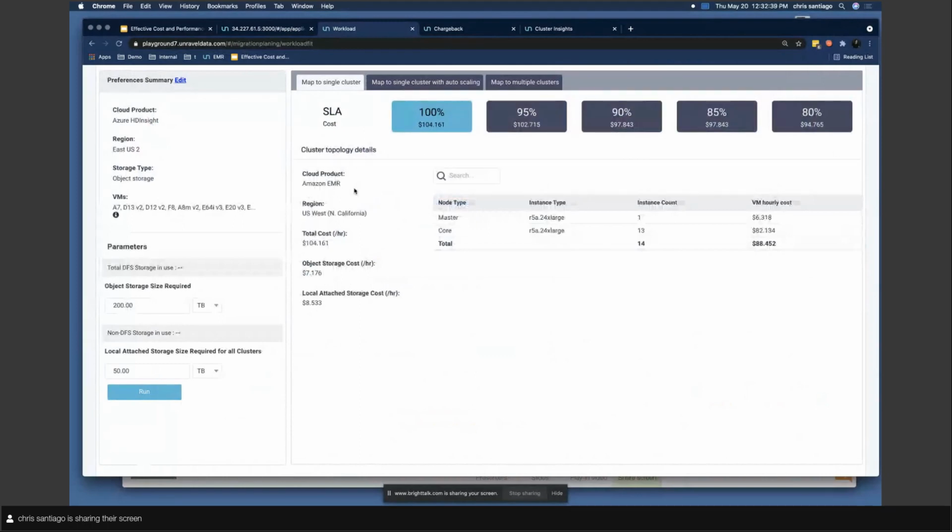And so here, based on what I've selected on the right-hand side, I can understand what some of the instance types are that might make sense for this particular workload. Now, keep in mind, if this workload is compute intensive, you're going to see our instance recommendations lean towards that. If it's memory intensive, you're going to see memory bound instance recommendations. Not only that, but we're going to tell you the number of instances. So for your master node 1, for your worker, your core nodes, you're going to have 13. We also provide estimated costs. So if you are in the costing stage and you really want to understand what this is going to be towards the bottom line, we can give you that.